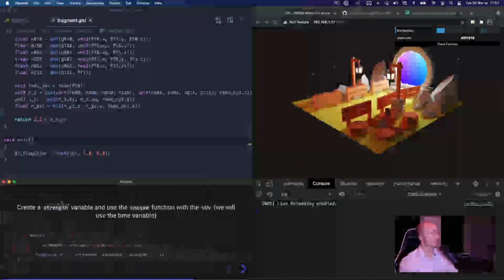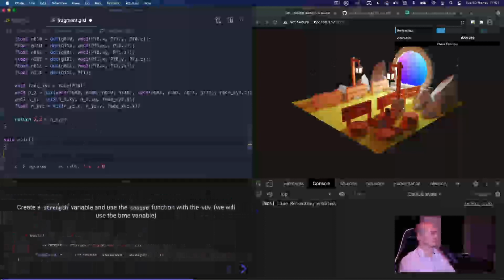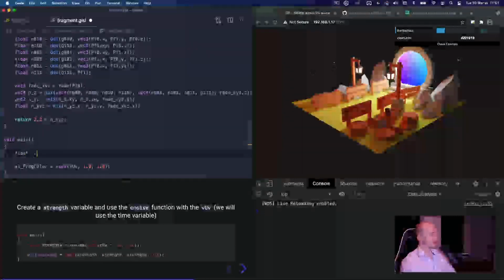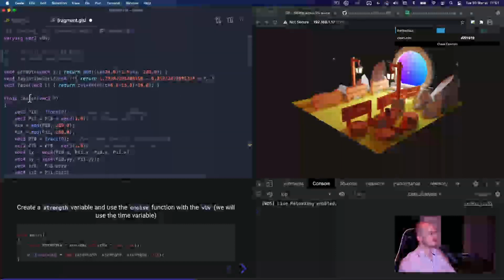Okay, cool. So first, let's use it. We want to see this Perlin noise to start with. We're going to create a strength value. So strength equals cnoise. It's just the name that Stefan Gustavson chose. I don't know if he created this one exactly, but he created the algorithm at least. And we need to provide a vec3. It's what I told you right before. We are going to send 3D coordinates, but right now all we have is those vUv coordinates. So we are going to start with that and add a third value.